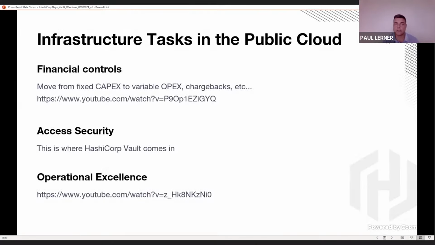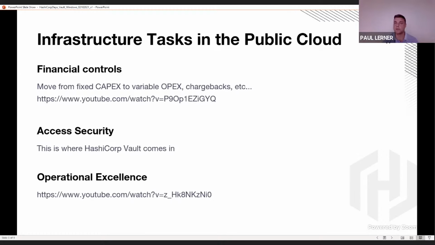So firstly, let's talk about the role of the infrastructure teams in the age of the public cloud. Essentially, we no longer have to rack and wire servers. We no longer have to configure servers in the public cloud. For the large part, we don't need to update them as much, but we're still responsible for the operations.